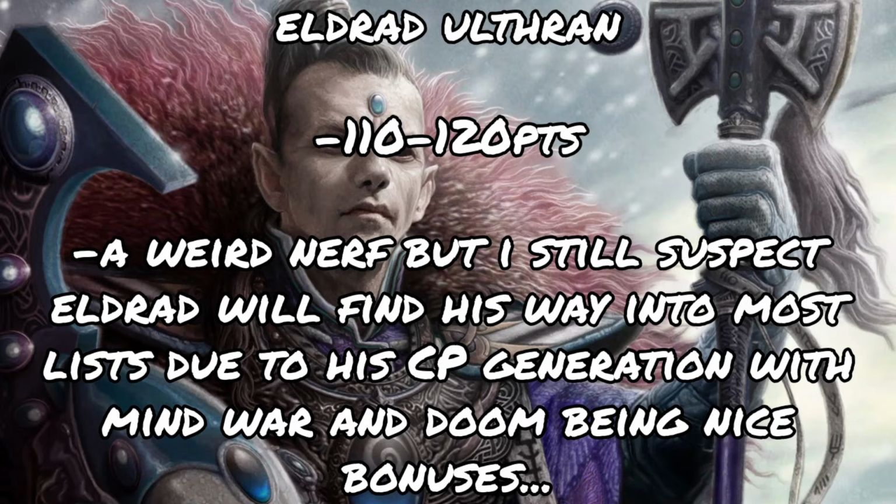You can put him in a unit of Guardian Defenders, screen your backfield, you can come out, Mind War, Doom something, and then they can use the Guardian's ability to scoot back once they get shot at again. I also think Eldrad is a cool inclusion in a unit that also has 2 Warlocks in it, so that you can get Fortune essentially on your unit so that the unit is tougher to any kind of ranged firepower. But mostly you're going to be taking this guy for the CP generation.